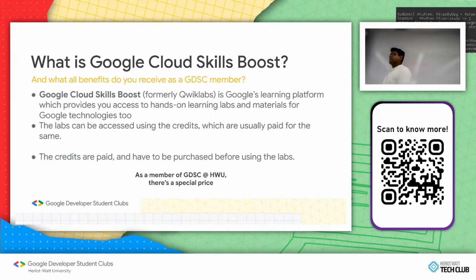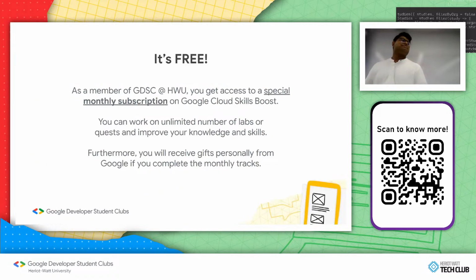As a member of GDSC at Heriot-Watt, all of you get a very special price: free. So you get unlimited access to a monthly subscription of Google Cloud Skills Boost as a member of GDSC, where you can work on any amount, although you have to renew it every month. We will walk you through it. That is not a problem. But once you get access to it, you get as many attempts, labs, quests, you name it, you all get access to it.